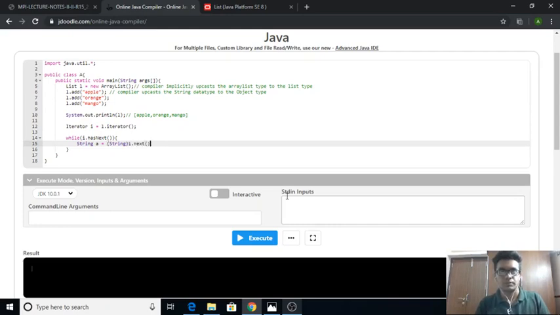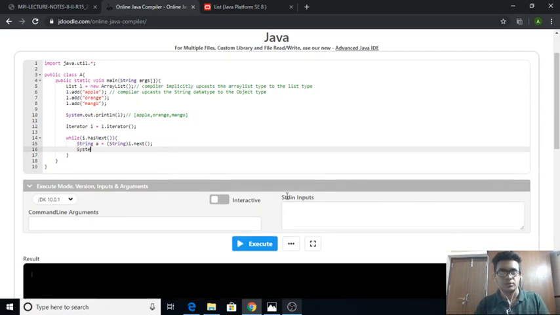Next is also a method available, not in the list interface actually, but in the iterator interface, that returns the next element present in the list. So String a equals (String) I dot next, and then we'll be printing this out on separate lines. System.out.println and a here.